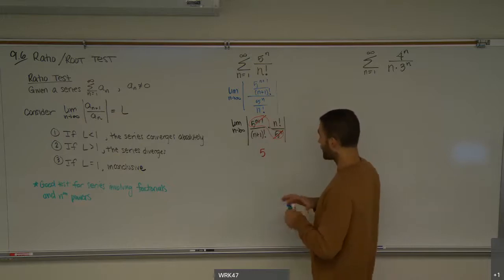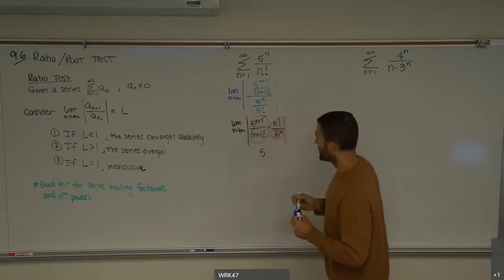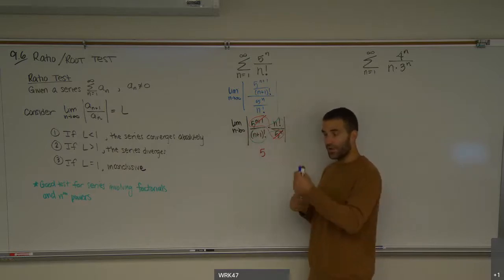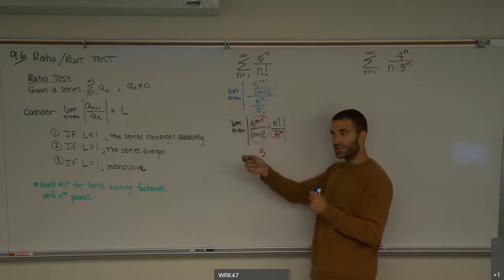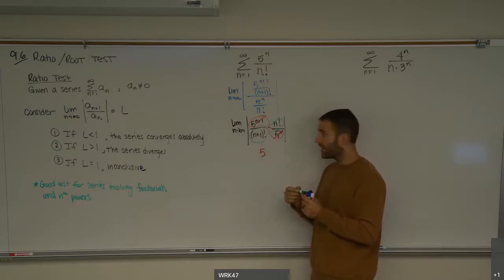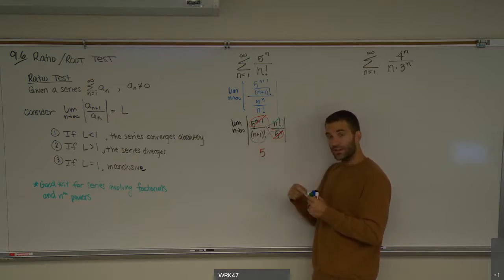Well, what about the factorials? In the same way, remember how factorials work. Those are consecutive multiplications starting at 1 up to n. So this is 1 times 2 times 3 times 4, dot, dot, dot, all the way up to n. This is also 1 times 2 times 3 times 4, except I don't stop at n, I stop at n plus 1. So actually, this factorial goes one natural number further to n plus 1.